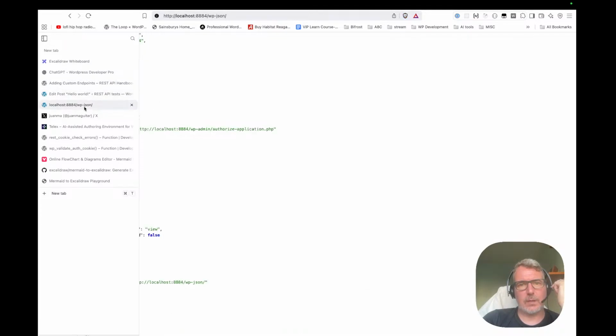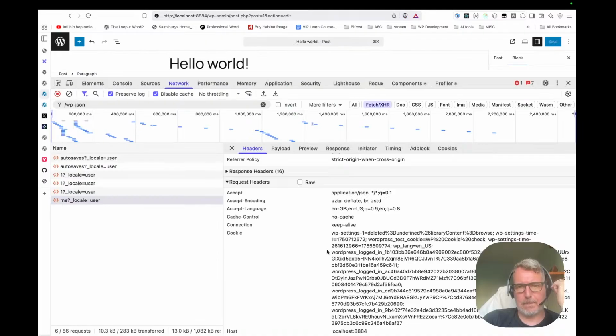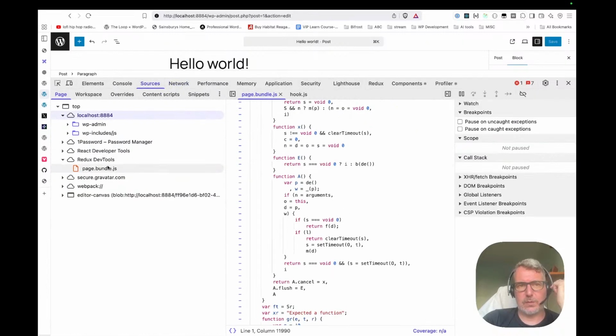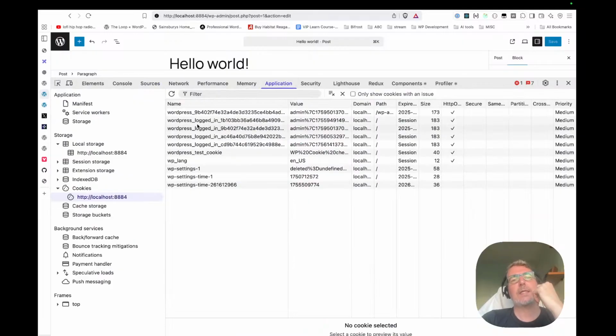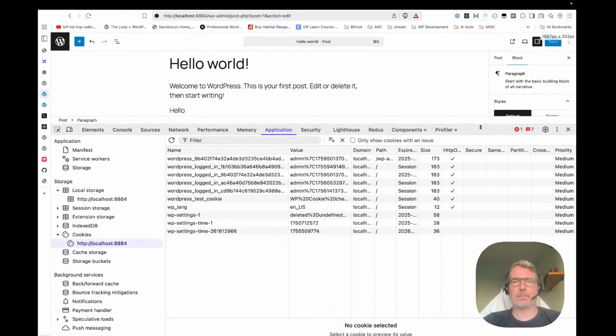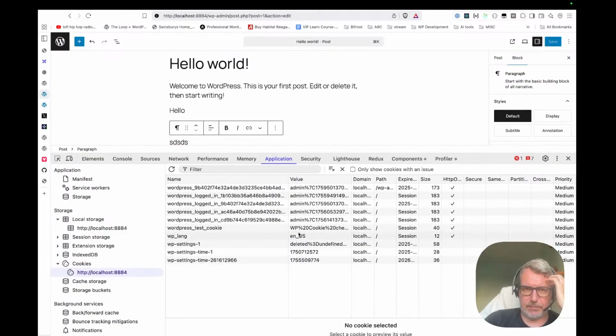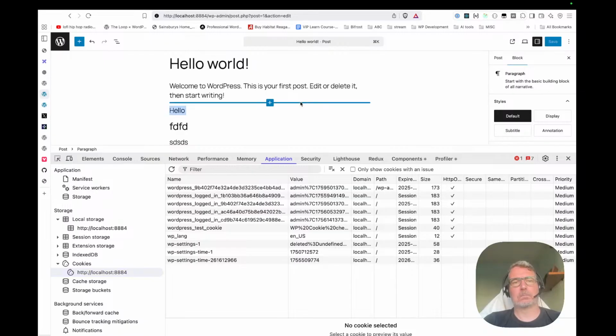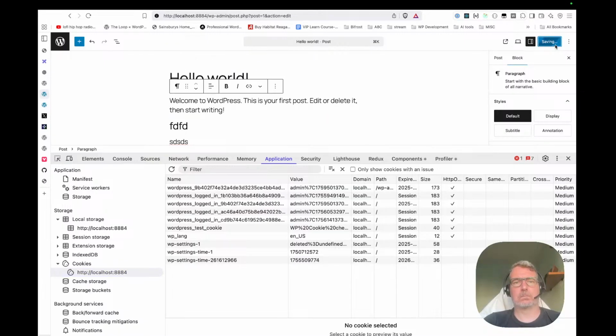If we come here, WordPress logged in, and if we come to sources, application, yeah, WordPress logged in with the specific hash that is sent.